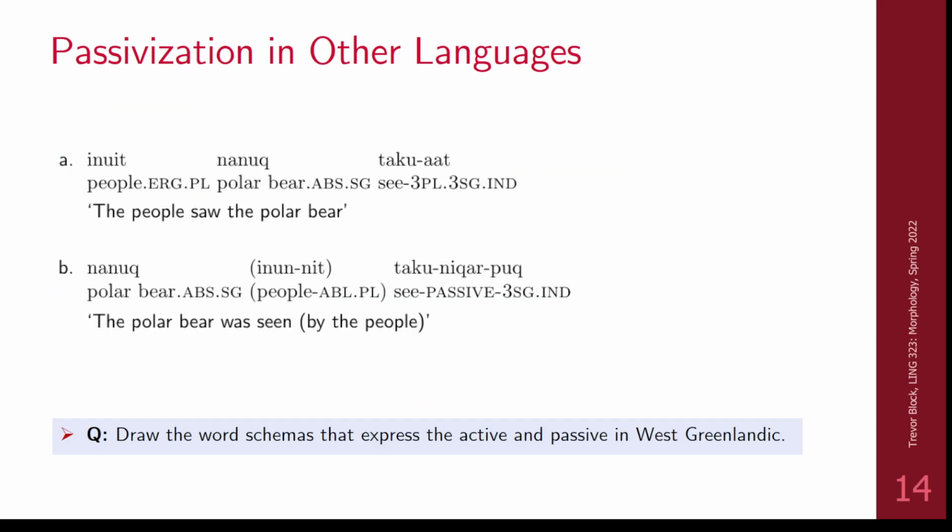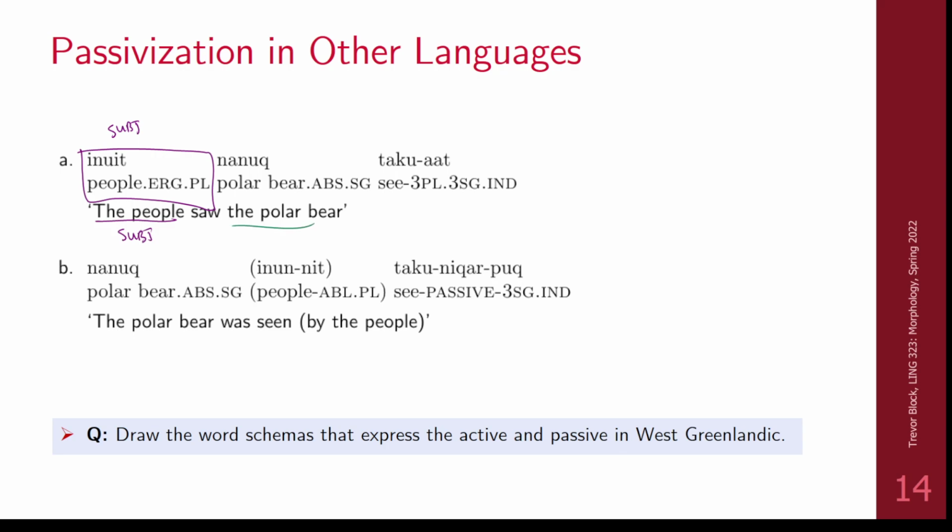Very interesting. So let's see this in a different language with ergative absolutive. So I'm going to rely on the English translation just to help me get a bearing for this problem. So this is in West Greenlandic. The people saw the polar bear. So the people is the subject. So let's find people here. Okay, here's people. This is getting ergative case. So this is ergative absolutive, and this is what we expect. So here's the subject. People saw the polar bear.